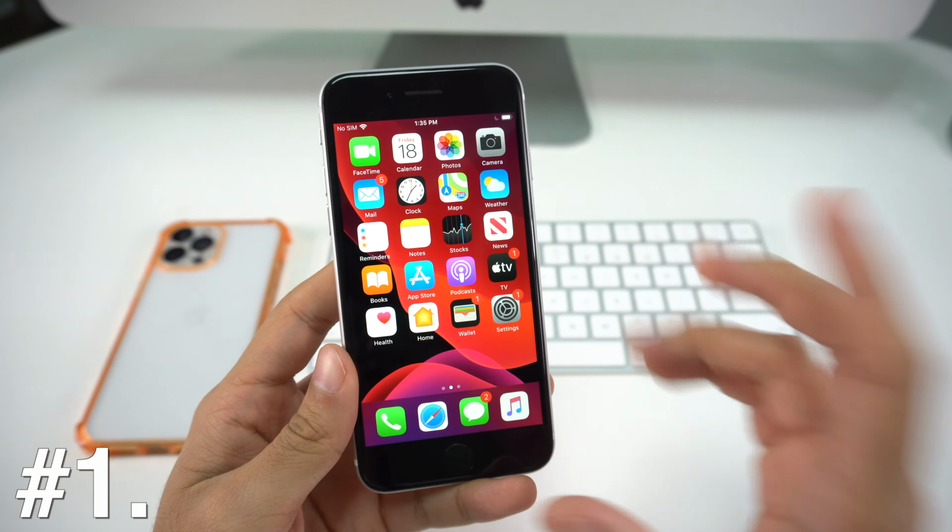Next up, I'm going to show you how to access your quick settings on your iPhone. So you just have to swipe up for your control center, and once you're there, you're going to do a long press on the screen where you can actually modify all of these options. You can go to your Wi-Fi, Bluetooth, AirDrop, and you can also access quick settings for your music.